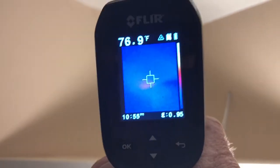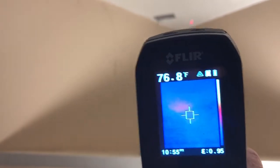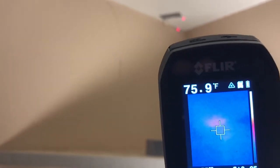I put a hole in the ceiling and stuck my camera up in there. Here's my FLIR gun — you can see that red blob on the camera, that's where they are. We're going to attack that corner right there. It's showing a little bit of registration down on the wall too, but that could be a false reading.